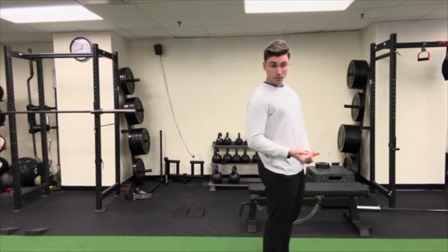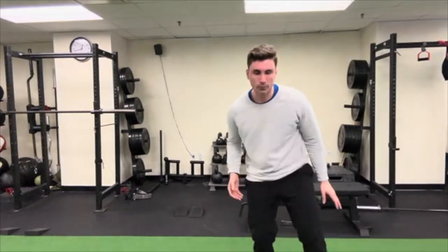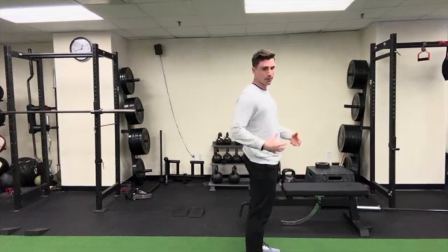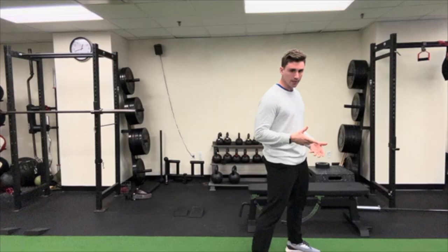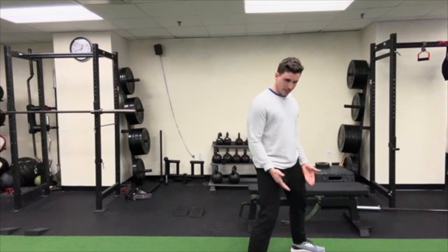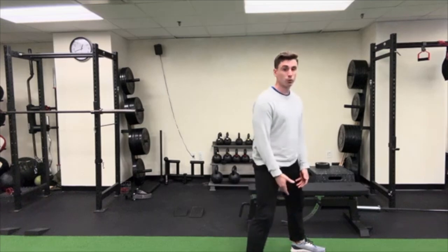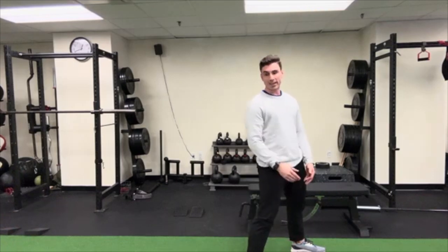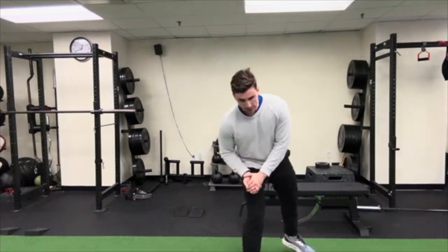Now, a way to make this exercise a lot more joint friendly, I'm just gonna let another person in, is to swap it out for what's called a sumo deadlift. This is gonna be the most low back friendly deadlift variation outside of potentially the trap bar deadlift. For this one, it's still a hinge. I'm still pushing my hips back. But I have a wider stance and I'm bending my legs more, and I'm still doing that squeeze of my hips right at the top, okay? So with the hinge, I would say that's probably the most joint-friendly variation of that type of movement.